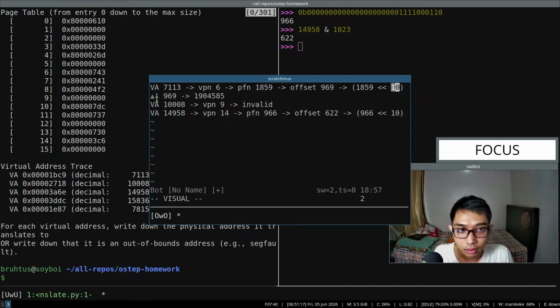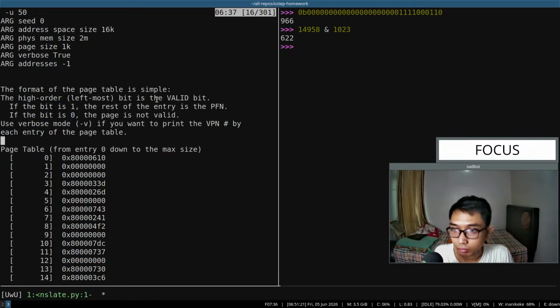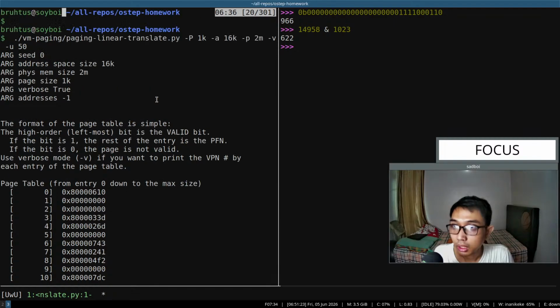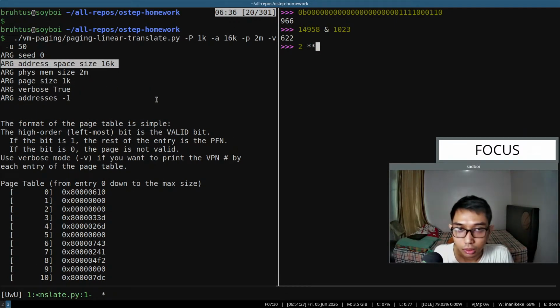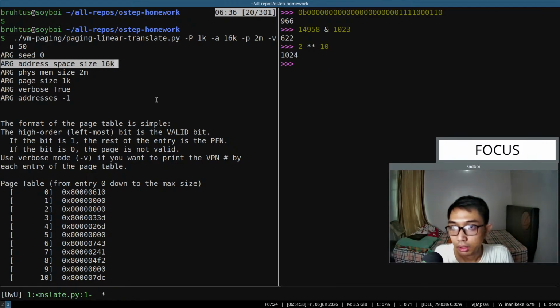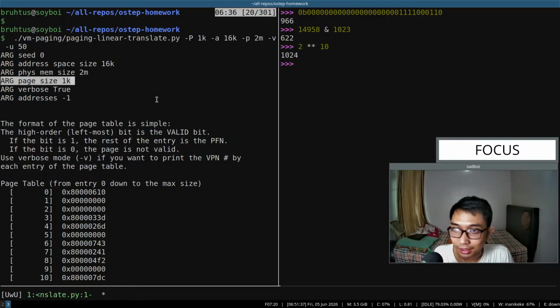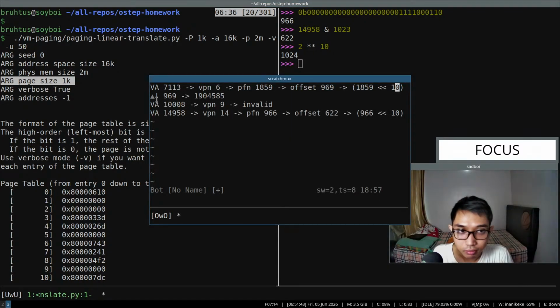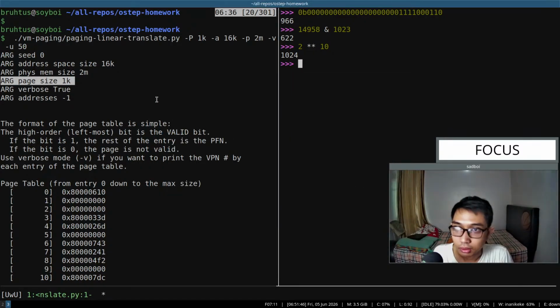And this 10 is from, I think, the address space size. So basically if we use this to the power 10, oh okay, I think this one, the page size, not the address space.